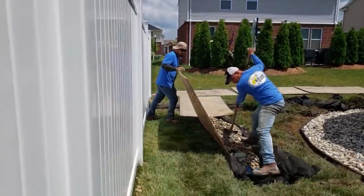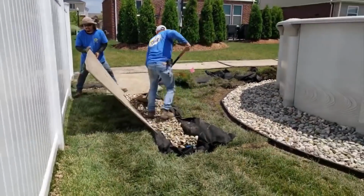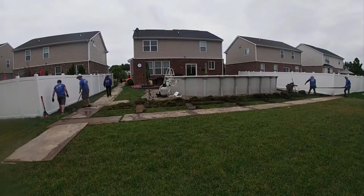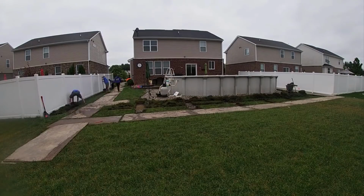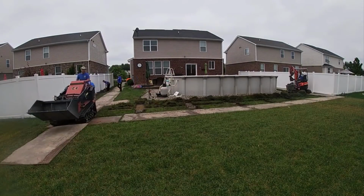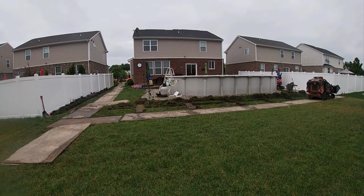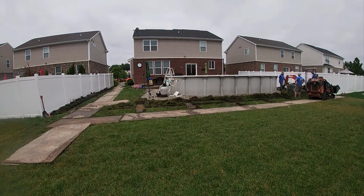We have a downspout that we ran all the way to the corner of this yard because it was making such a mess. You can see all the water's trying to funnel to that storm drain. It's just not possible. So here's a time lapse of just the road in, just everybody's working their way out. It's very methodical. This is key.